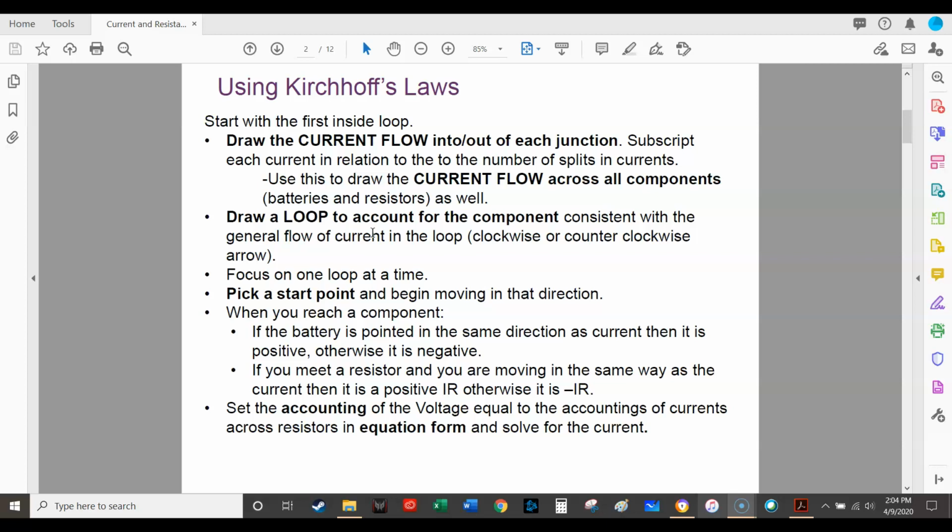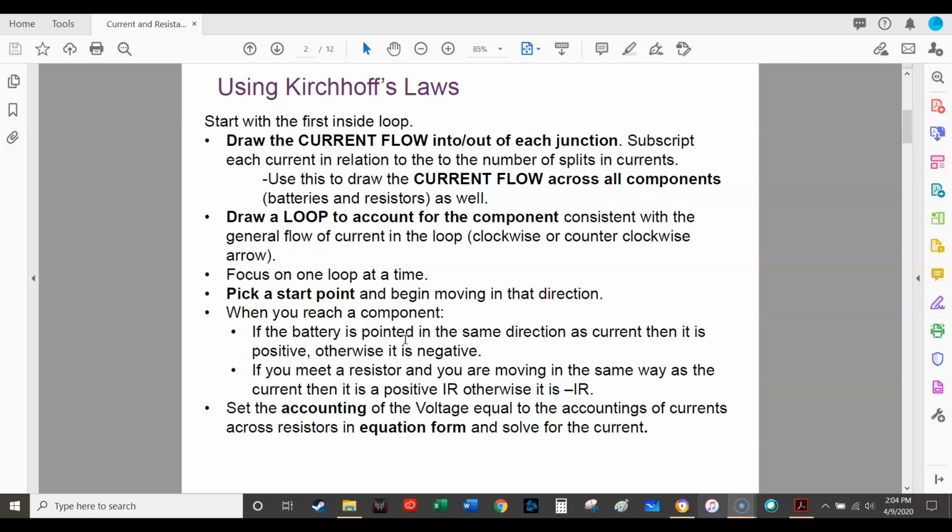All right. Then you need to start accounting for the components, and you're going to focus on one loop at a time. So you're going to do one equation for one loop. You pick a starting point, and then you move in the direction of your loop. As you're walking across each component, you're adding and subtracting the voltage and the current.